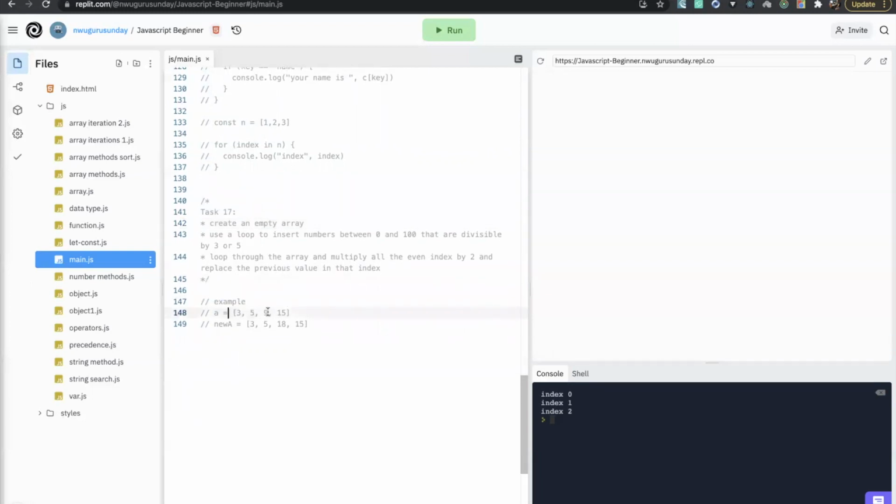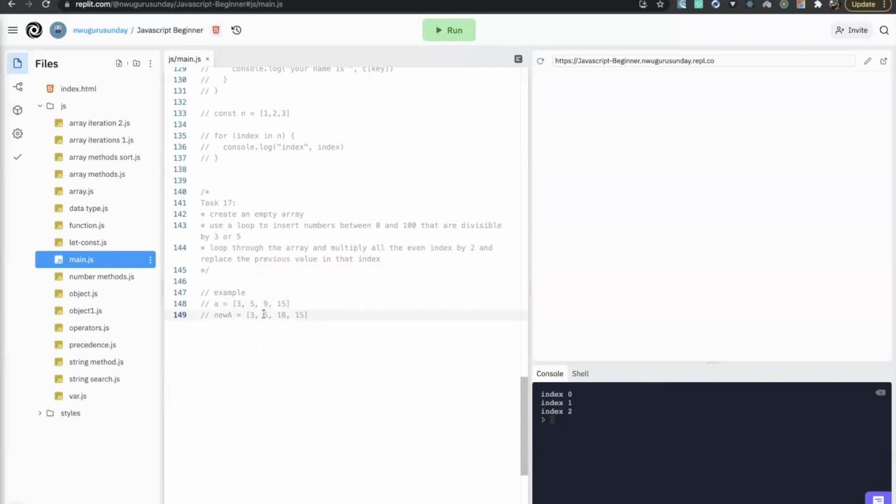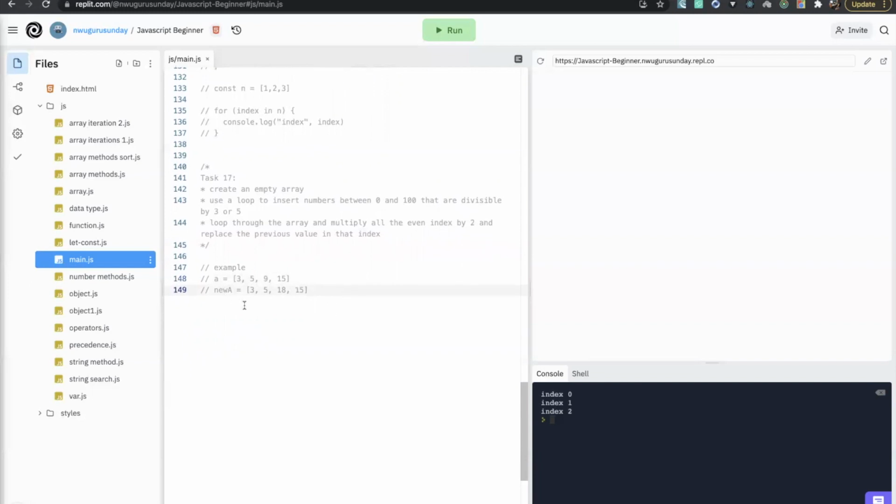This is all numbers that are divisible by 3 and 5. Check the index. If the index is an even number, multiply it by 2. In this case, position 2 is an even number, so the value changes to 18. Others remain the same because they are odd indexes, or they are not even numbers.